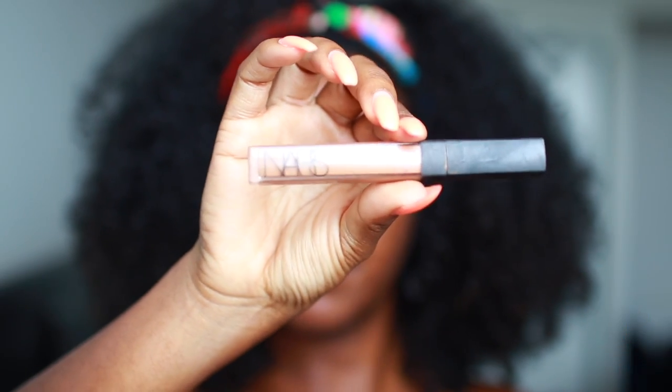As you can see, exhibit A. So now I'm going to go in with the NARS Radiant Concealer in the color Amande. I'm just going to get under my eyes, my mustache area, my nose, and my forehead — just to really brighten up my face because I'm not wearing any foundation. I'm going to tap it in with my finger just because it gives me a little bit more full coverage, and since I'm not wearing foundation I just want a little bit more coverage than usual. I'm just loving how it brightens up my face.